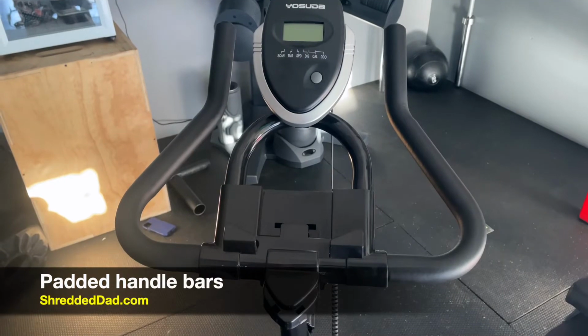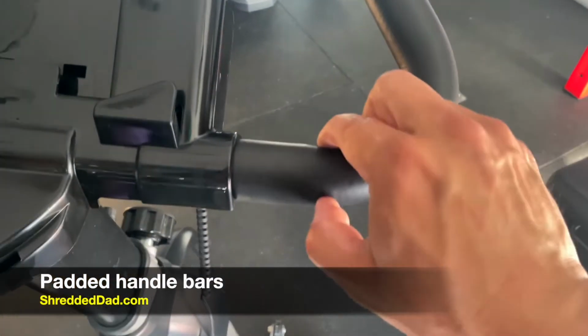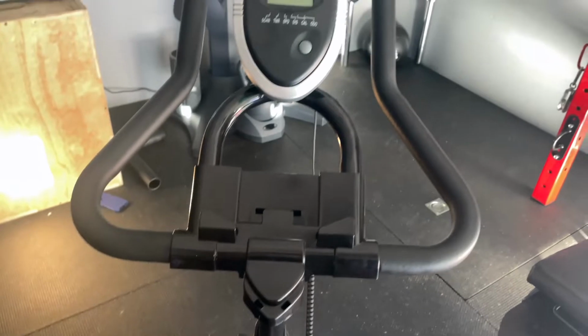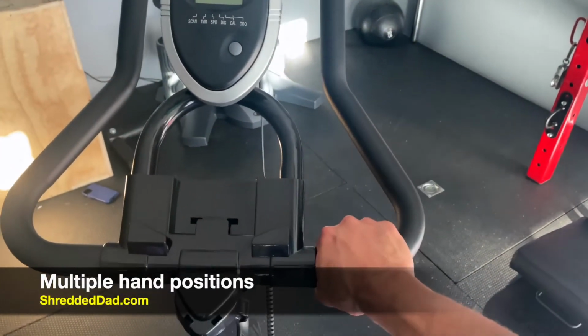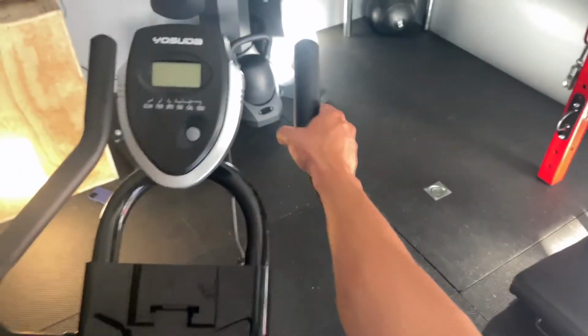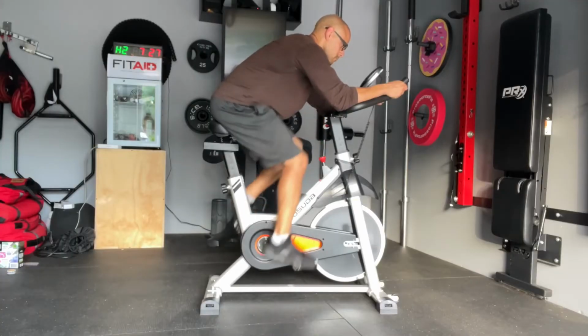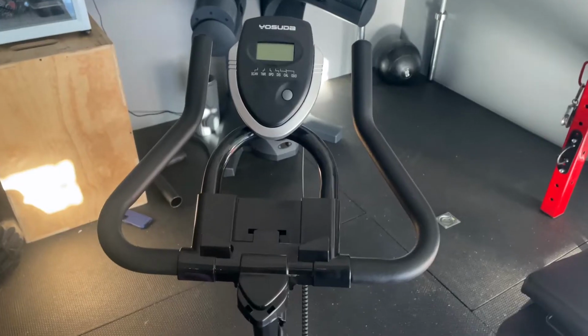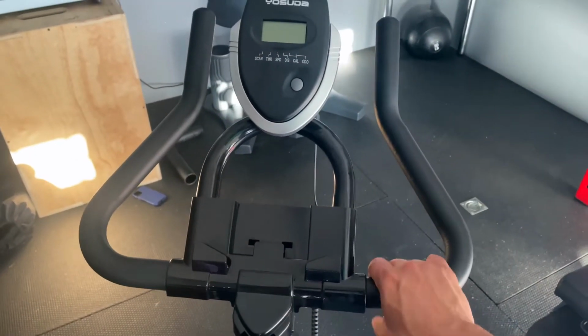Here's a closer look at the handlebars. If you look at them, they have a foam around the actual metal piece. And at the end over here, you have a plastic end cap. You have different options for you to put your hands on here. You can place them right here, right next to this plastic. You can place them on the side here, or you can put your whole forearm down here in case you want to lean forward or in case you're sprinting on the bike. So you have several options there, and it's padded, so it feels pretty good on the hands.